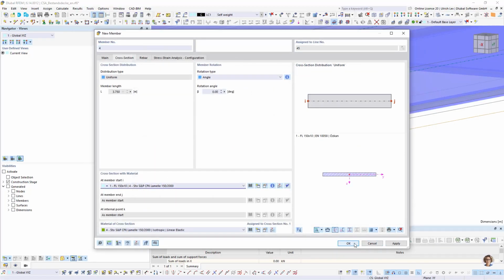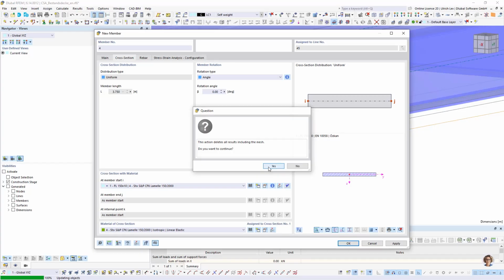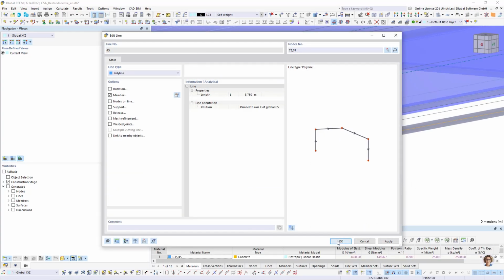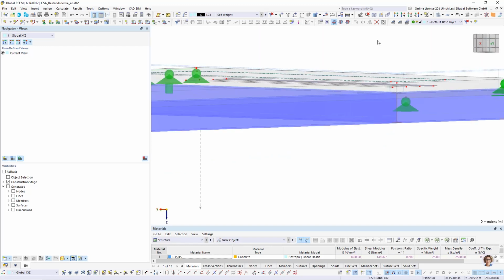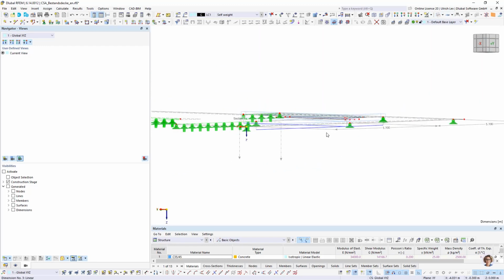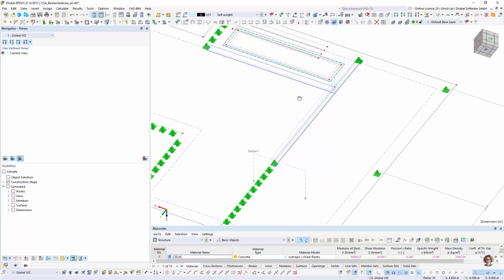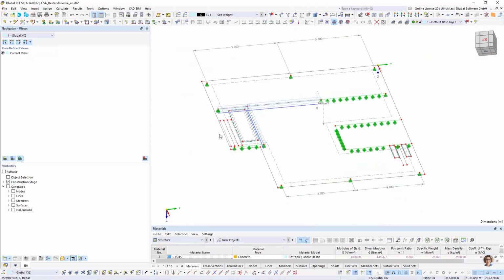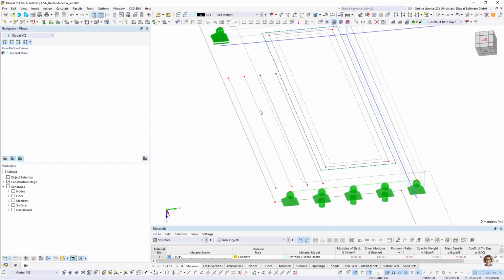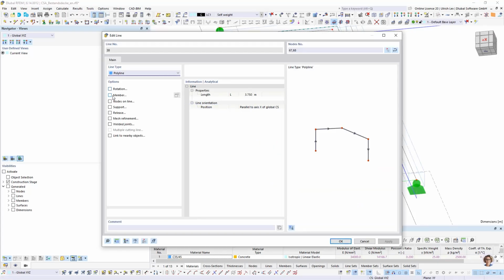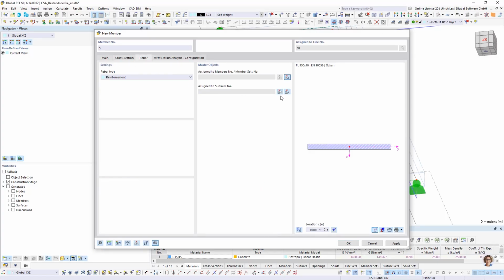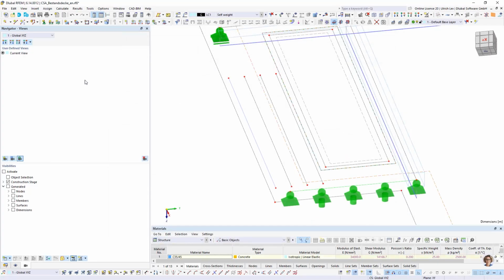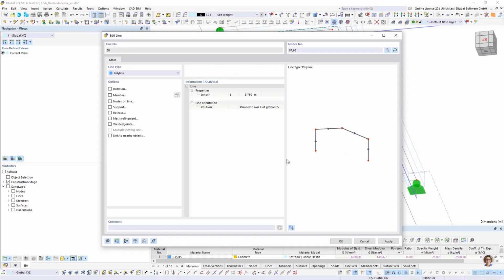Okay, here it is important. I want to add it to all my surfaces, to all my created lines. So here, one member cross section is okay, and my master object is this. Okay.